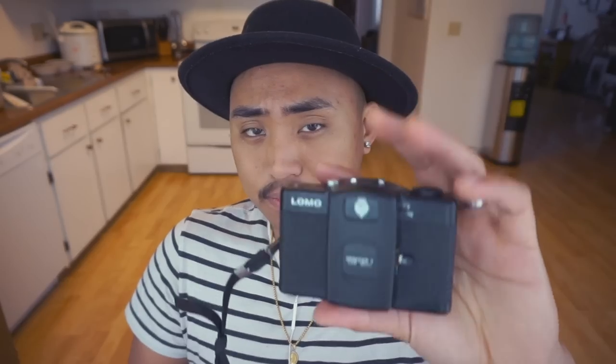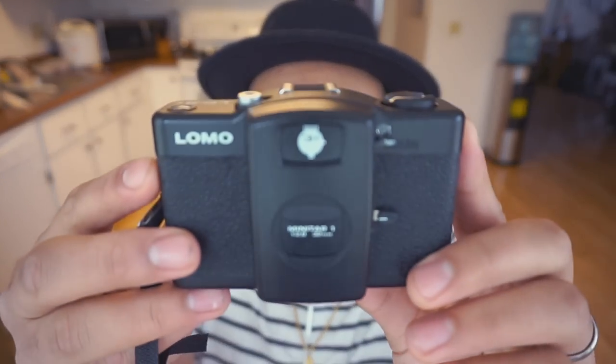Alright you guys, so we made it back home and now I want to give you guys my honest review on the Lomo LC-A Plus, give you guys a little tour and talk about my shooting experience with the camera. Now first up, let's go ahead and get a quick look at the camera here.